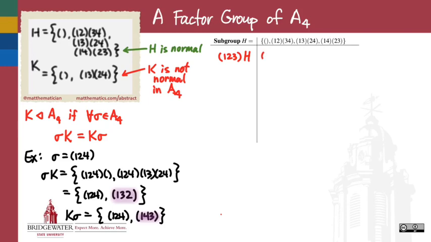So we'll have some calculation to do. We'll have 1, 2, 3. If I compose 1, 2, 3 with this, let's see. 1's going to go to 2, which is going to go to 3. 3 is going to go to 4, which is then going to stay put. And then, if I'm not mistaken, 4 is going to go to 3, which goes to 1, and so that ends up being that. Then when I compose this with 1, 3, 2, 4, 1 goes to 3, which goes back to 1, so 1 stays put, 2 goes to 4 and stays at 4. 4 goes to 2, which ends up going to 3. And then that concludes that cycle. And then for this one, 1 goes to 4, which stays put. 4 is going to go to 1, which goes to 3.